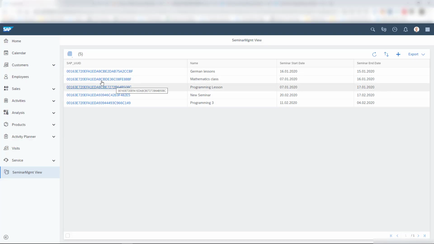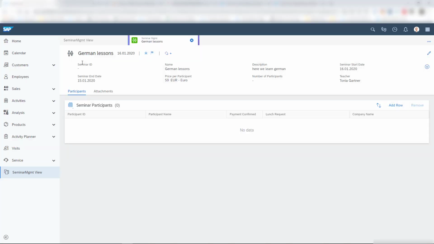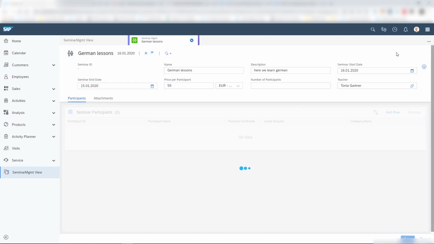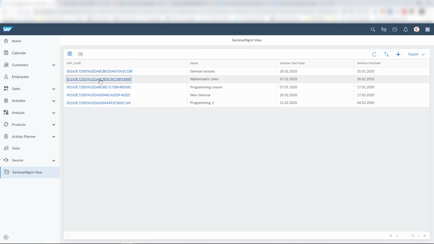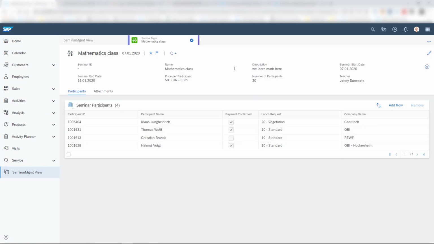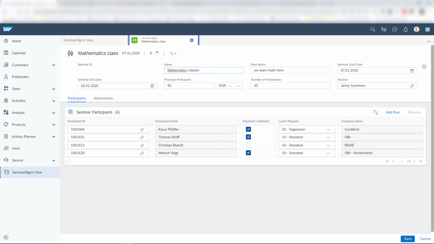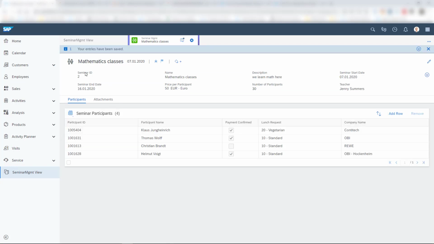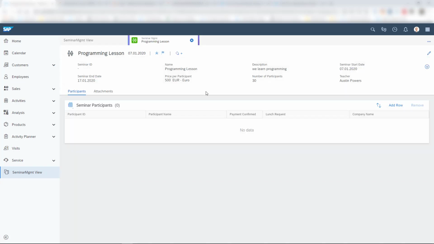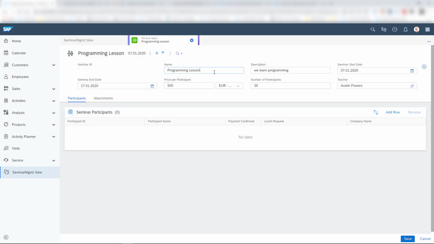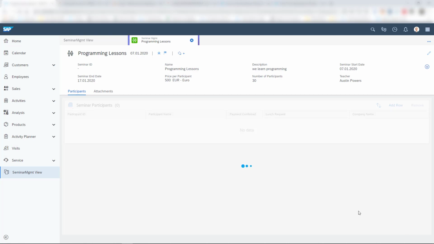Okay, here's the seminars. Let's open one of them. Here's the seminar ID now. Let me quickly change something here and save. Okay, and now you can see here's one generated, and if you do this with the next one, we should have a 2 generated there, and so on. And if you create new seminars, it will have also then an alternative key.